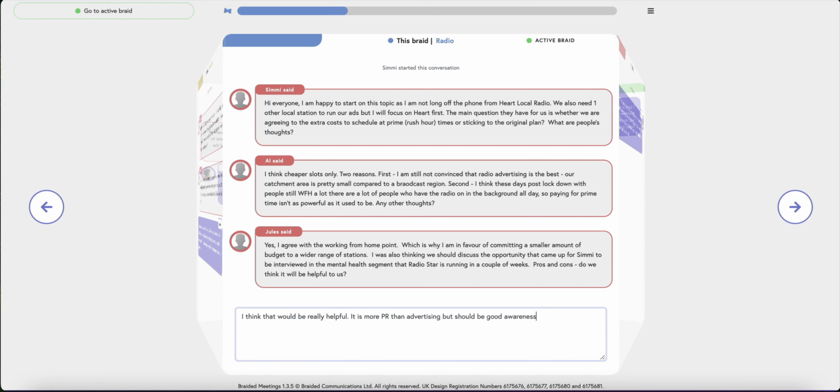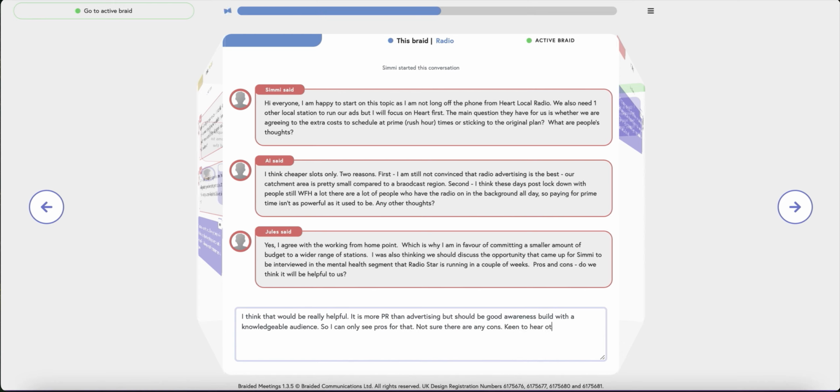We've just moved forwards in the video, so I can show you how things look mid-meeting. Tina is now on the radio advertising topic. For her, this is the last topic in the first rotation of this carousel. You can see that Simi started on this topic, so when Tina was typing about PR, Simi was typing about radio advertising. Then, as the carousel rotated, it took the topic from Simi to Al to Jules and now to Tina. So Tina reads, thinks and writes.